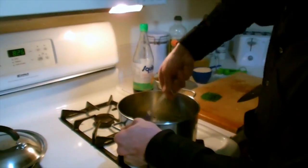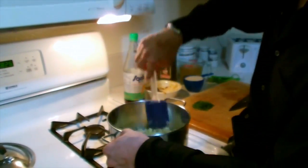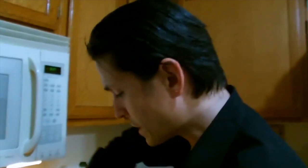We want to just extract all that water content and the acidity from the shallot and everything, and just flavor up this oil with that garlic and ginger. After that, I'm going to show you the next step.